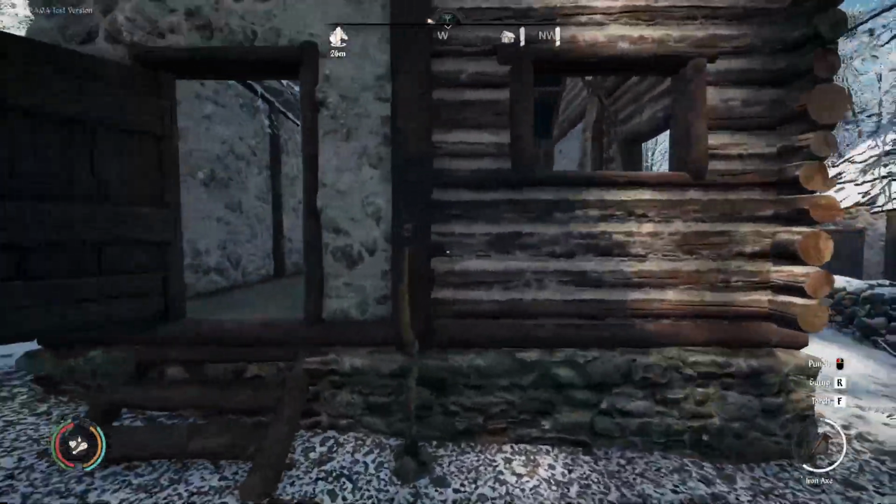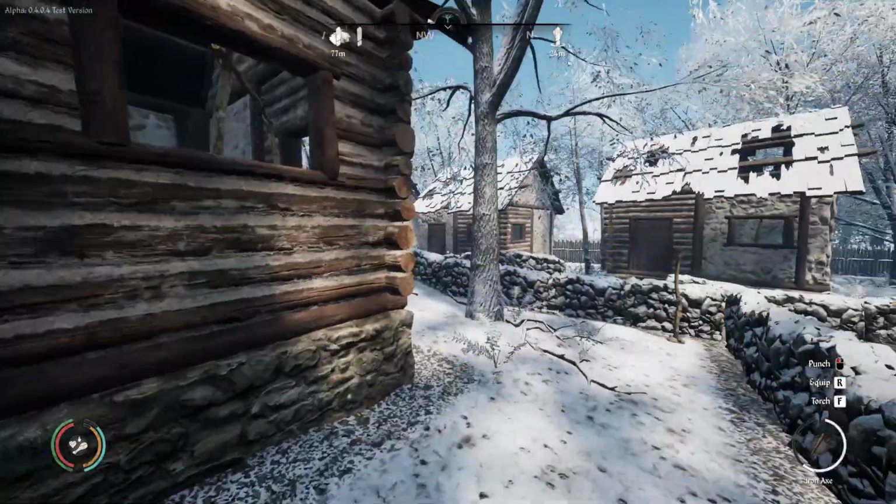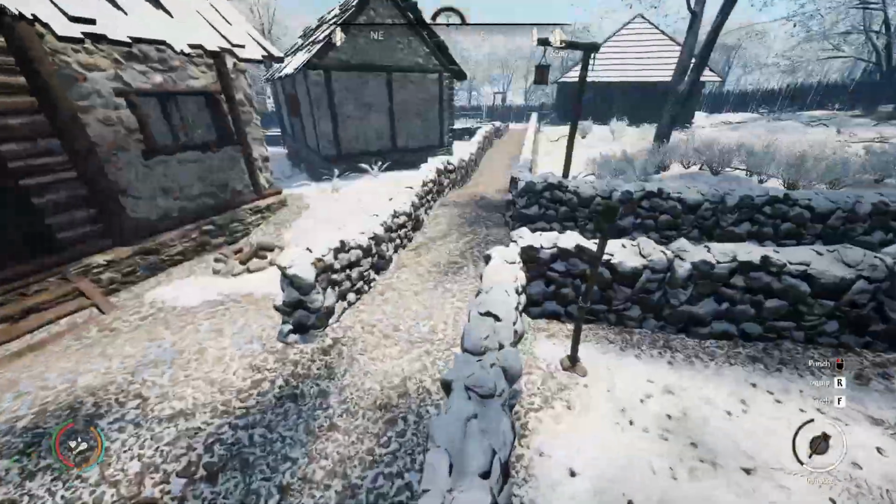And then of course you can see that I've upgraded some of the walls and stuff and kept some of the wood walls and the stone walls. I liked the contrast on the homes and stuff. I thought it looked really nice.